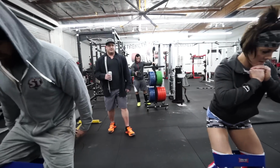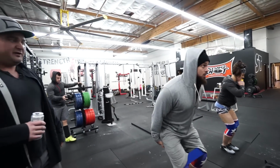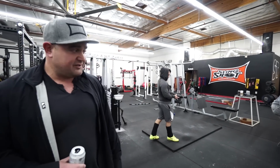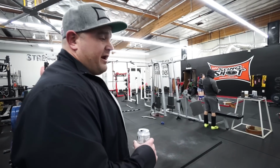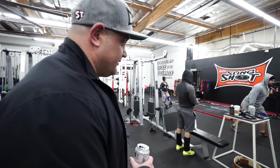The shorter duration the activity is that you're doing, the longer you should take to prepare yourself with a warm-up. So in other words, if you're going to sprint and do a 40-yard dash or a 100-meter dash or lift some heavy weight for sets of 3 to 5 reps or even 1 rep, you're going to want to make sure that you take some time to warm up. I would say the minimum amount of time you got is about 10 minutes. So we got to get warm.